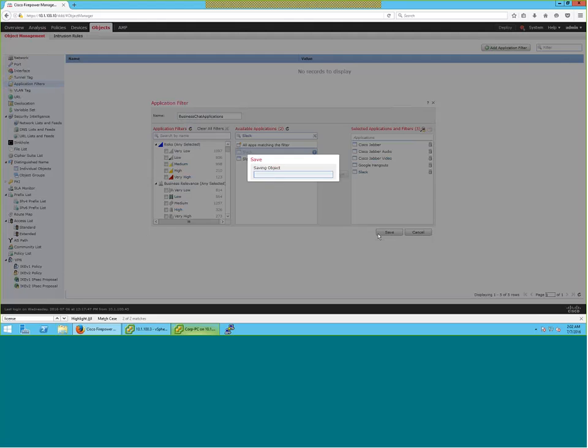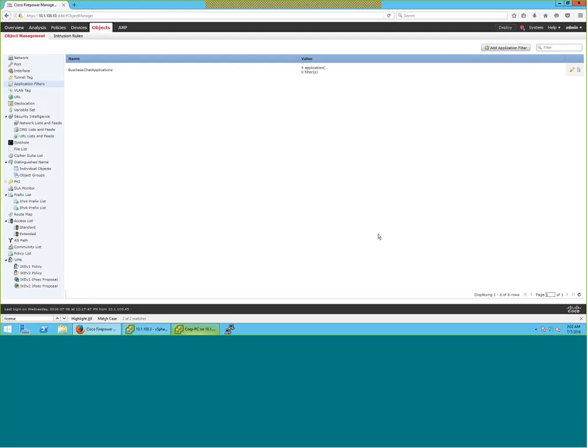So I can create this list of applications in here that it's going to look for and detect, and in my access control policy, I can define a policy based on this group of applications instead of calling them out one by one. It's a lot easier if you have multiple rules based on this. If you decide to stop using Jabber, for example, instead of having to go through 5 different rules or multiple access control policies, you just remove it from this group, and all of your other access control policies and rules are updated.